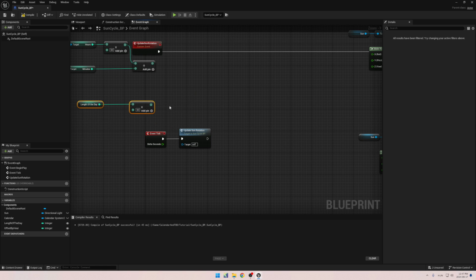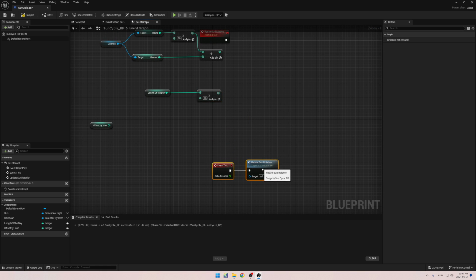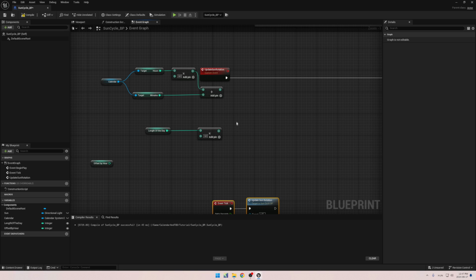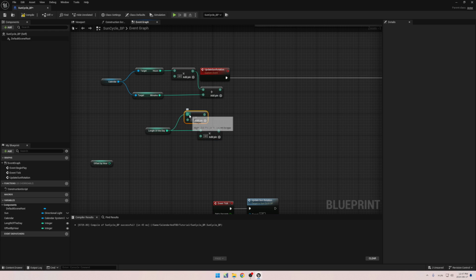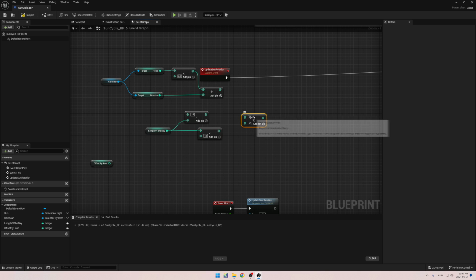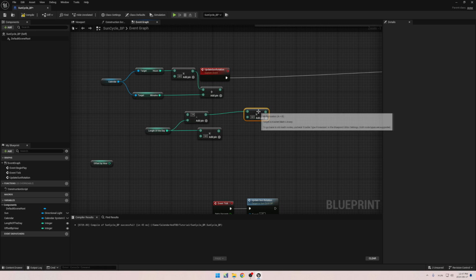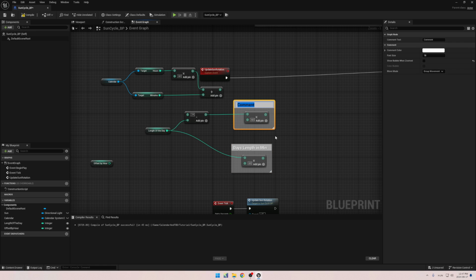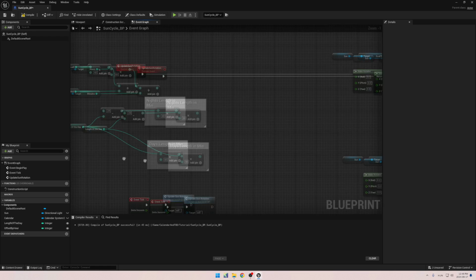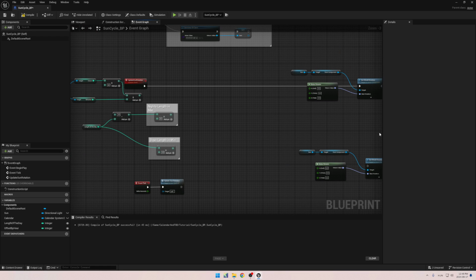And to actually get the night's length, and I usually work with the night's length, we are just gonna subtract it from 24 real quick. So subtract and move this to the bottom, and we subtract it from 24, and that way we have the length of our night, and duplicate this node real quick and just plug it in. So we have the night's length and the day's length in minutes. Very good.